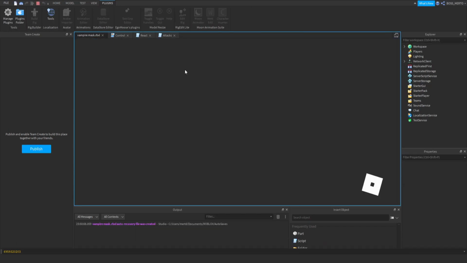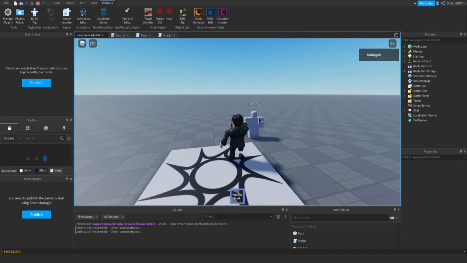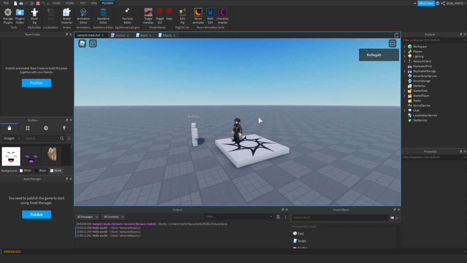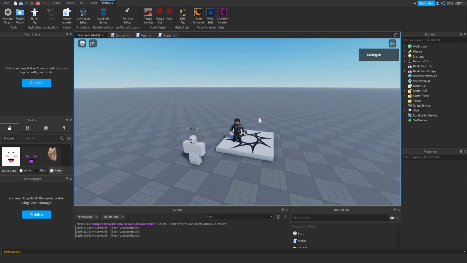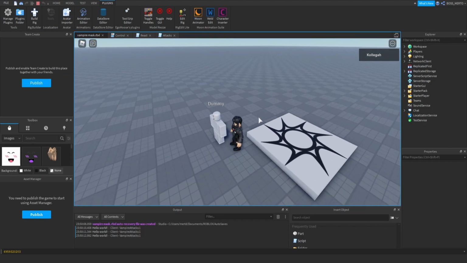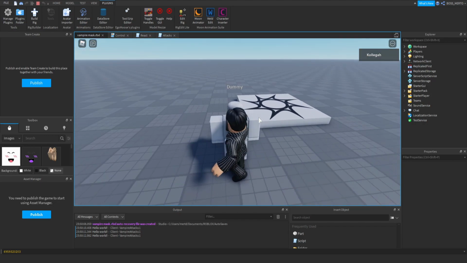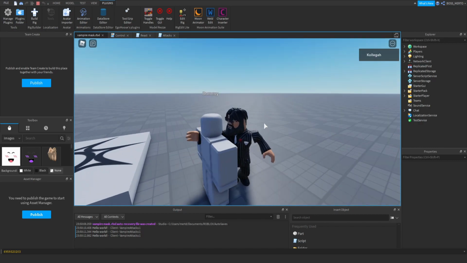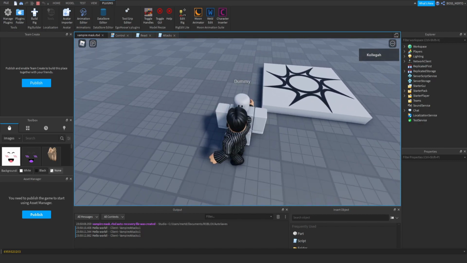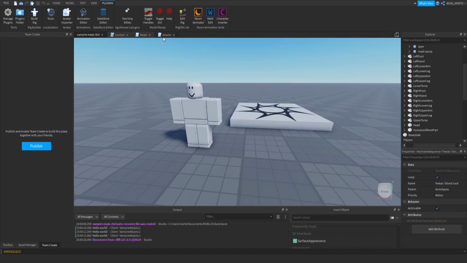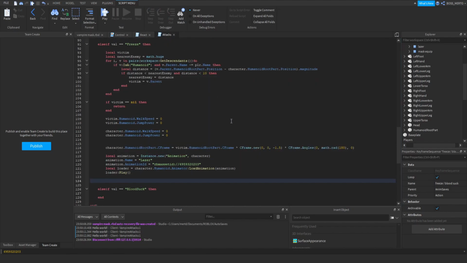Okay, let's see how this is going to look. Yeah, we should probably step a little bit more backwards.